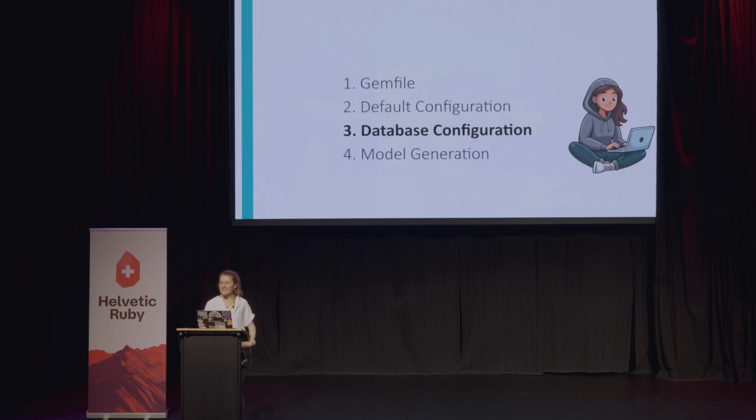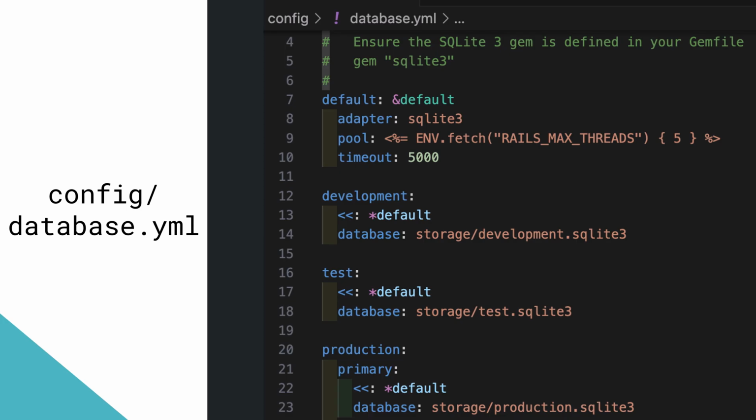Zoe forges on to the next item, database configuration, and heads to database.yaml. This file, Zoe learns, is essential for specifying how ActiveRecord should connect to her database. She sees that this file is organized into different sections for different environments: development, test, and production, though these keywords could be changed and could be anything. There's also a default section, and Zoe sees that all her environments are inheriting their configuration from the default. The only unique attribute is the database name.